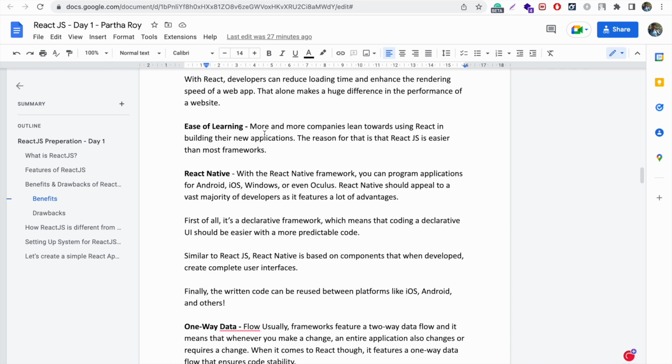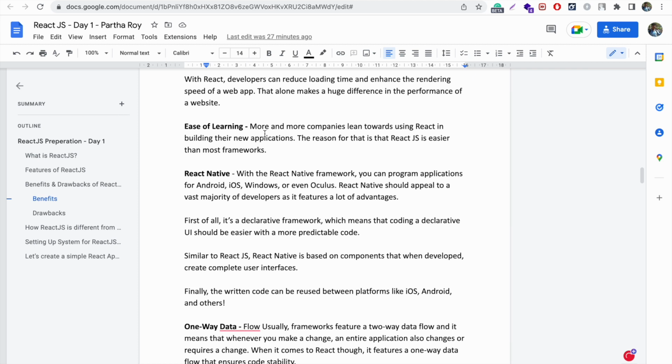Okay, then there comes another point, that is React Native. React Native is another framework, but I wanted to keep it here because React Native also uses a similar philosophy as React.js, just that there are some changes because it is purely mobile based. So you can create applications by using React.js.